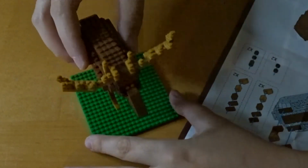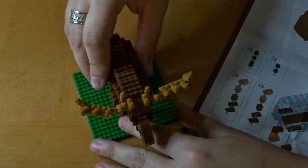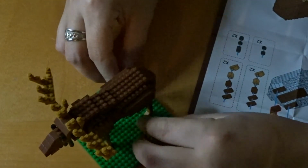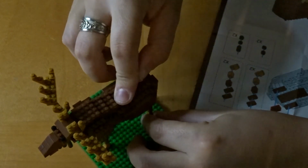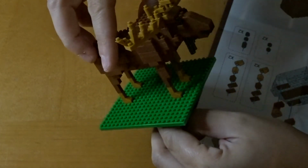So let's put him on his stand. Oh, please don't break. Two out of the 4 feet are down. All right, he's securely on that stand.